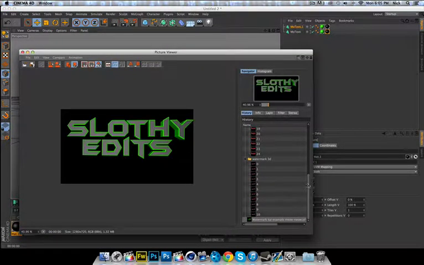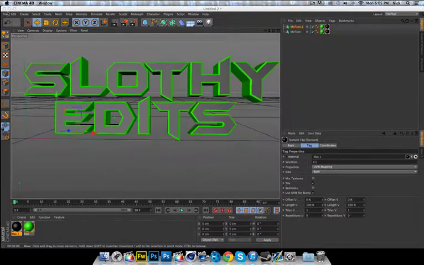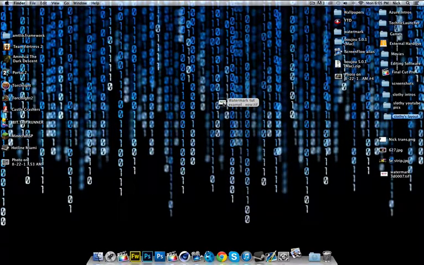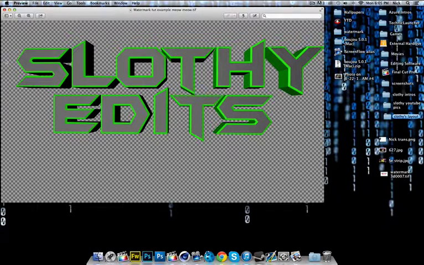And then there you go. Now, let me just minimize this. Usually it'll move it to your desktop. Once it loads, it'll put it to your desktop for you. And as you can see, it just moved it there for me. And if you notice the background, it's going to be transparent. These little gray and dark gray boxes in the background mean it's transparent, which is good. That is what you want. So let's exit out of that.